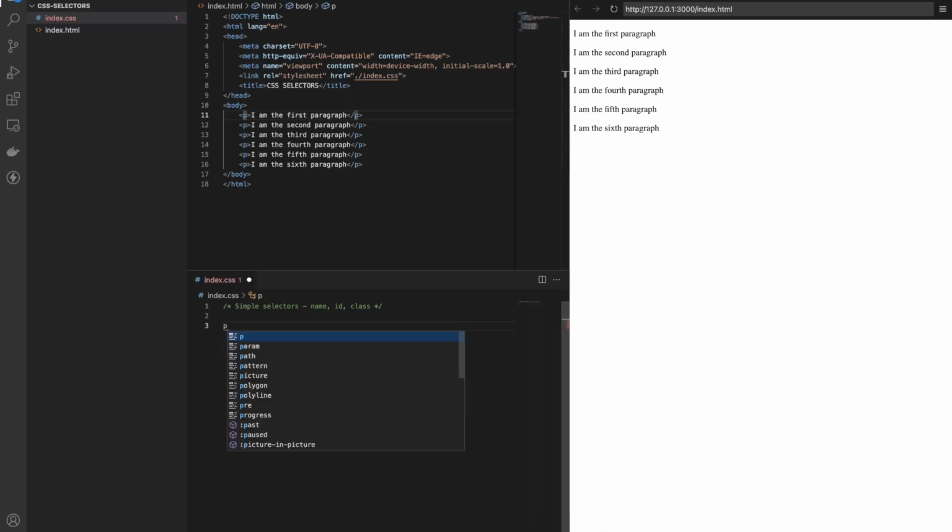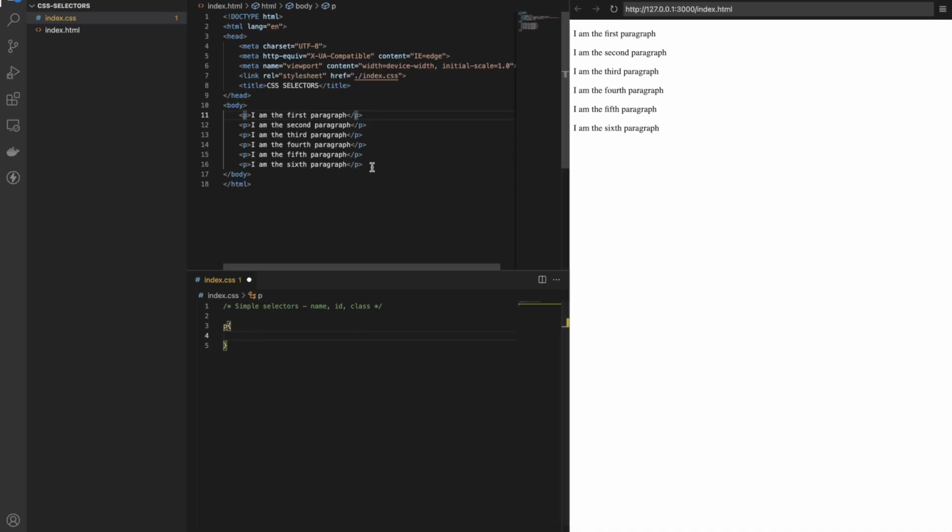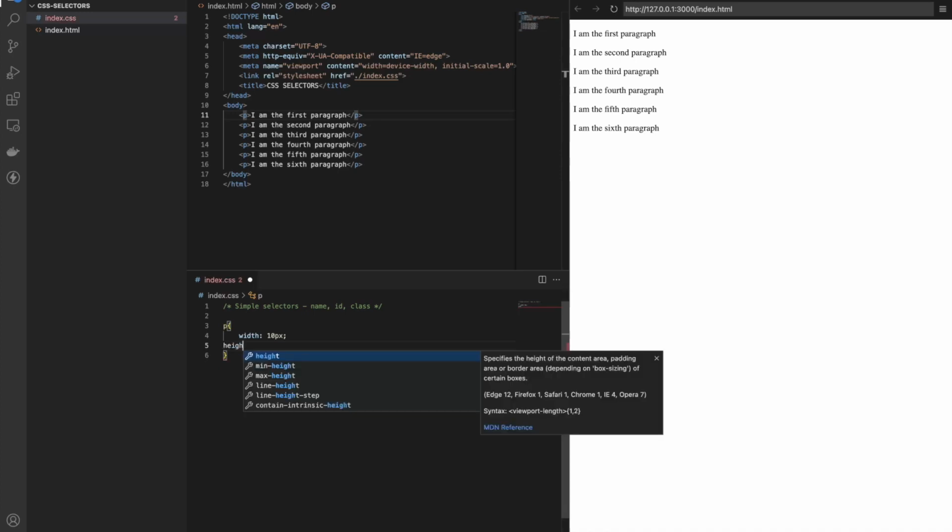P, open and closing curly brace, and whatever style we put here would affect all of them. Let's have width, let's just say 10 pixels. Height, 20 pixels.